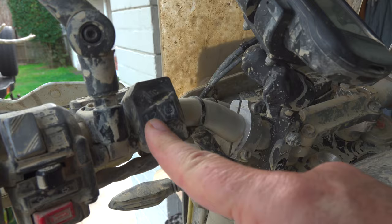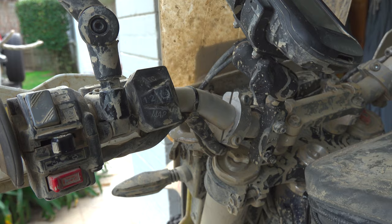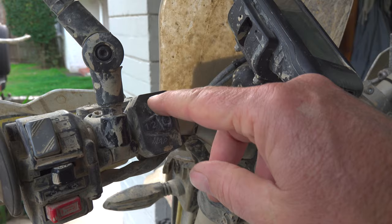All the switches, despite the absolute drubbing they got in these muddy conditions, everything worked well. I spent a lot of time with the traction control on, and that is a surprisingly good setting — it just looks after you. When it gets a little bit dry and you want to bang the back out a bit more, I turn the traction control off by just holding that button for 5 seconds. But all of that worked well.